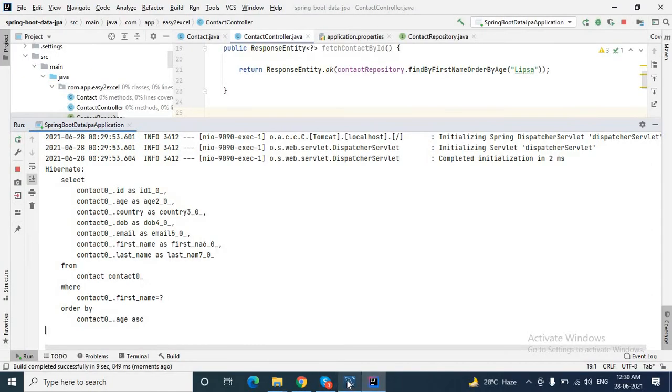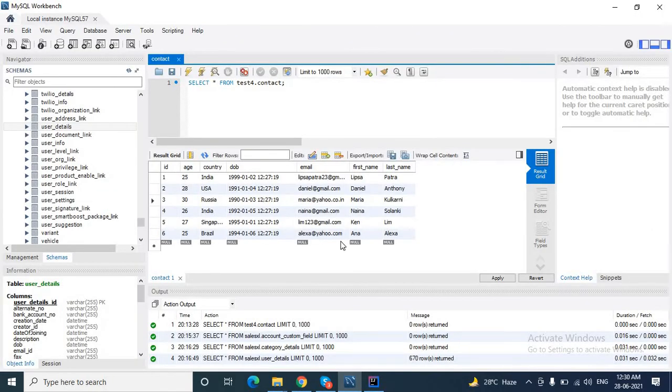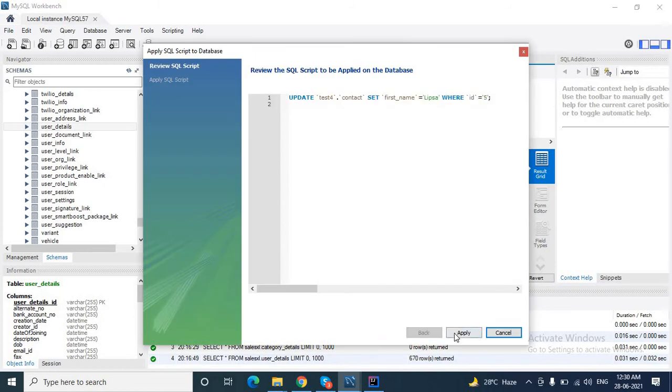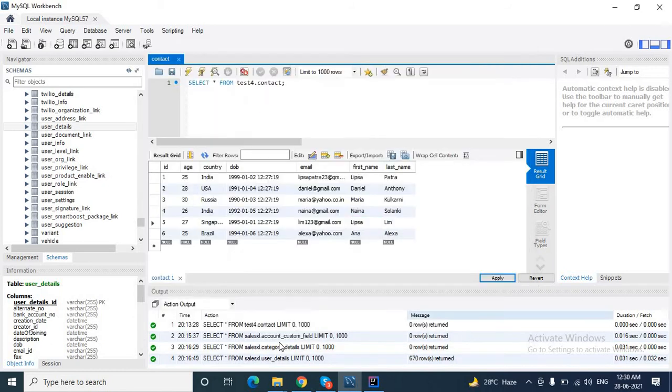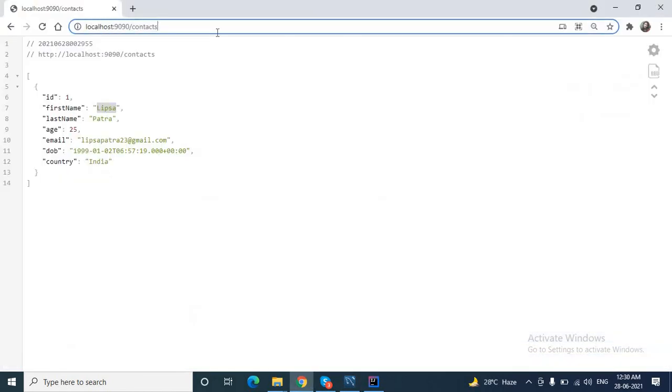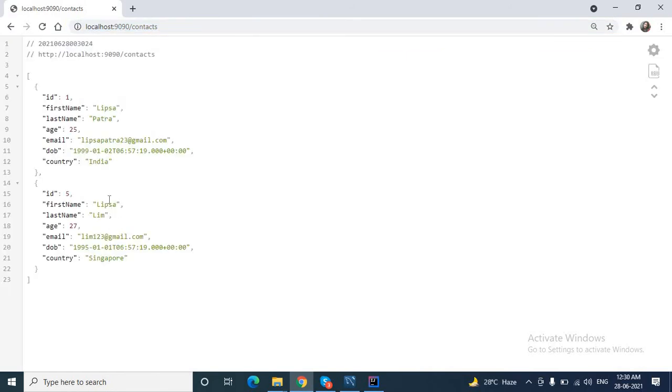So let me do one thing. Let me change this one to Lipsa as well. Okay, let me hit the endpoint again. Let's check what happens. Okay, I'll get two records, ordered by age.